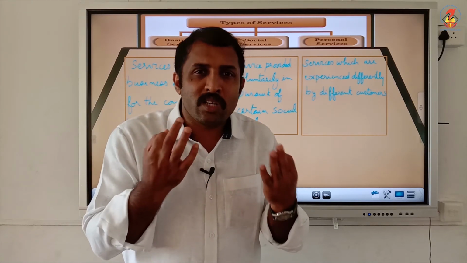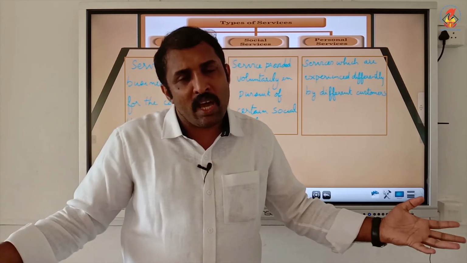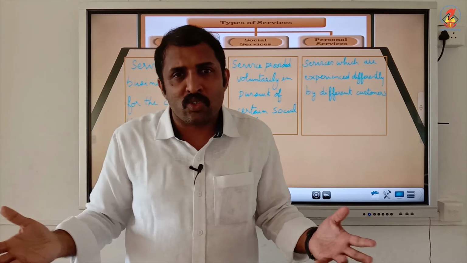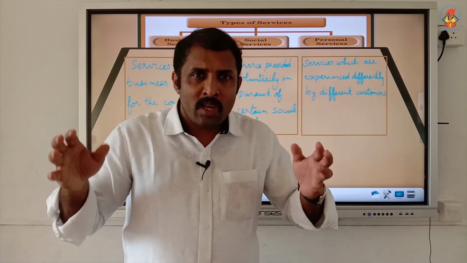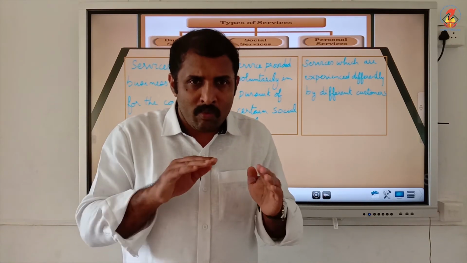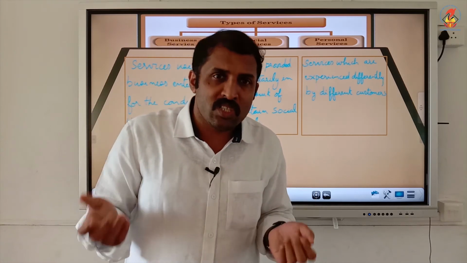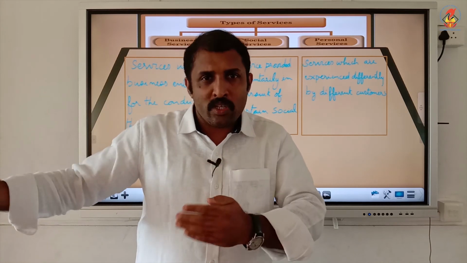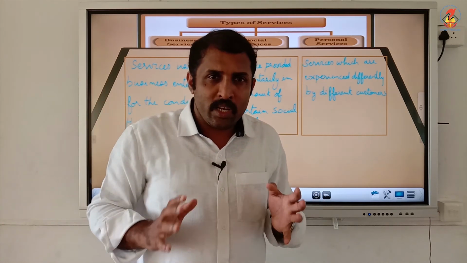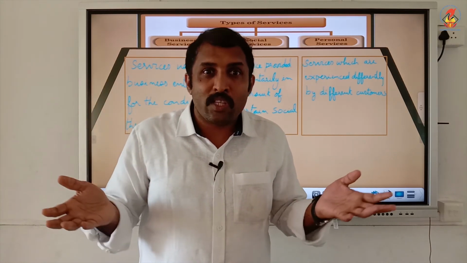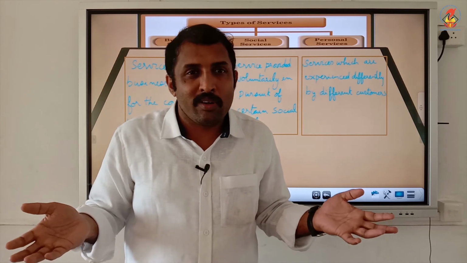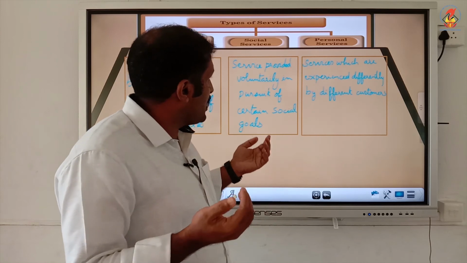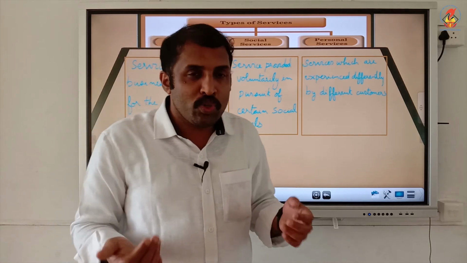For achieving certain goals, because a person may have experienced that he or she didn't have enough chance to study. So when he or she has done studies and has reached a better stage, he or she decides, I will teach students of a backward area. It is for achieving a particular social goal. Such kind of services are called social services.